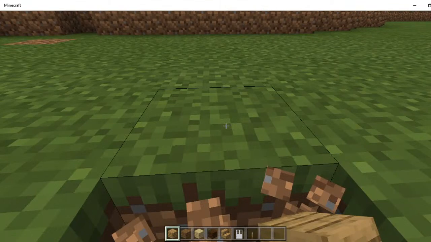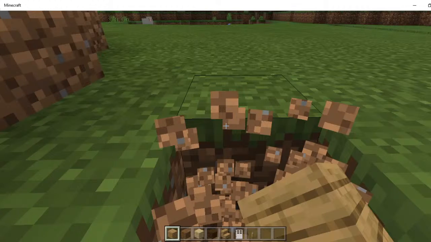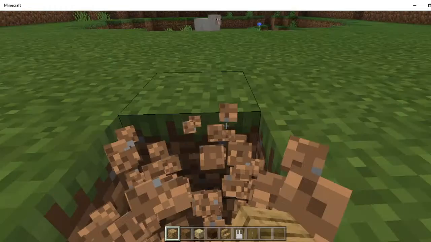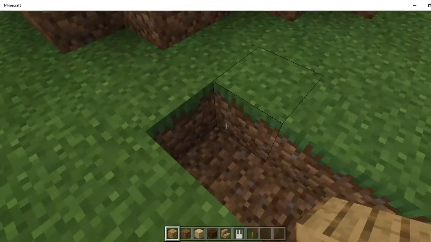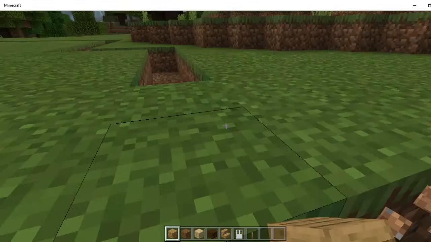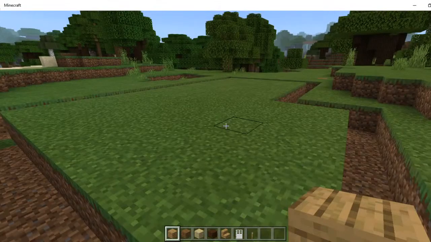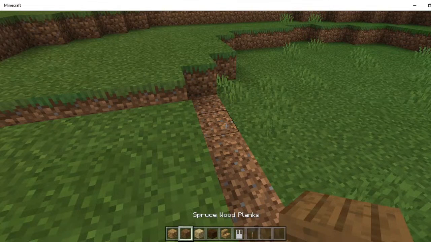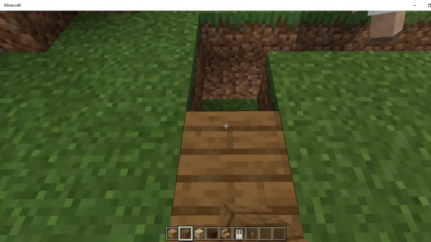So my house might be a little oddly shaped, but it's just going to be kind of this rectangle-ish shape. And there we go. So now that you have the outline, you can start outlining it with wood.